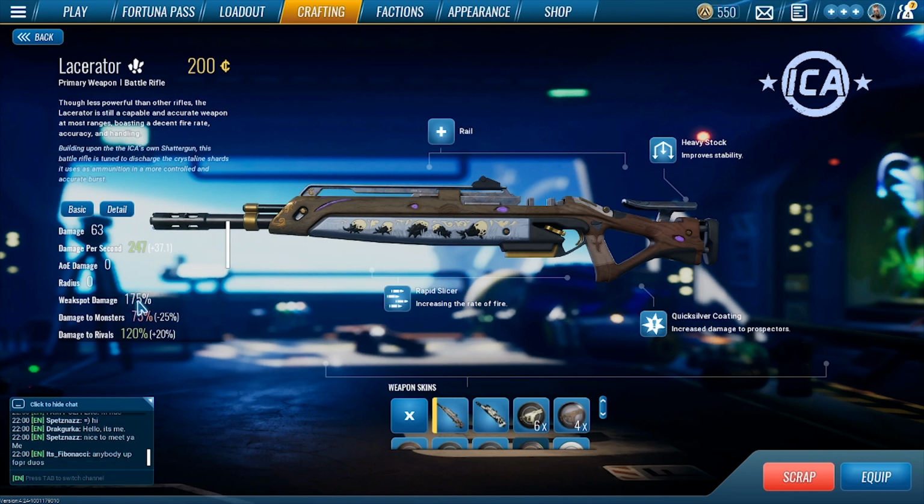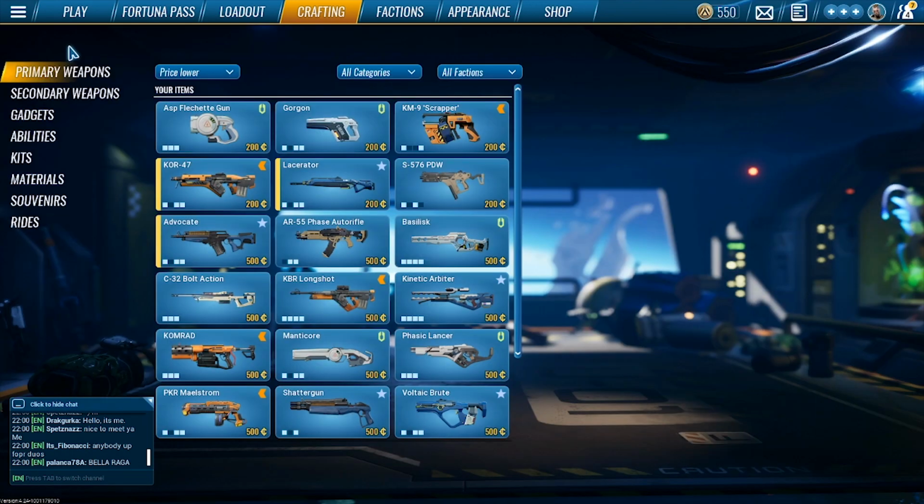And if you hit those headshots with 175 weak spot damage, the gun is just going to shred. If you hit 2 out of 10 headshots, it's amazing. The setup you want to have on it is exactly this one. You don't want to change anything on it. So this is the meta weapon right now.